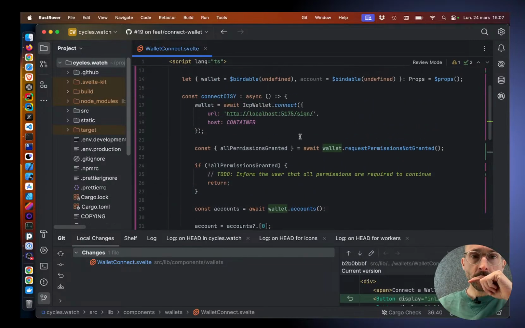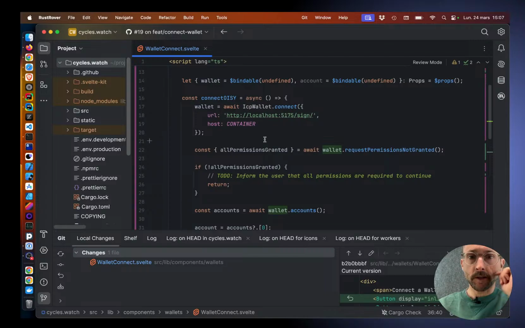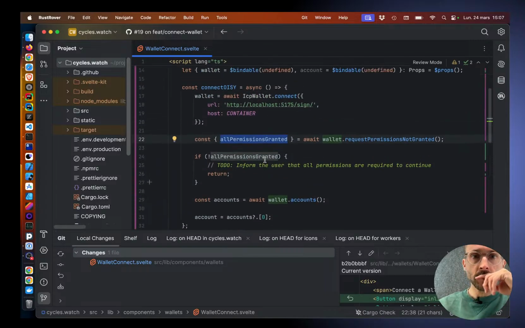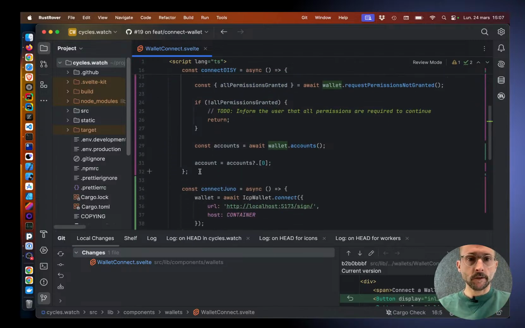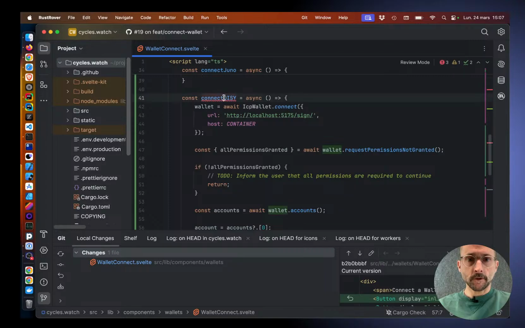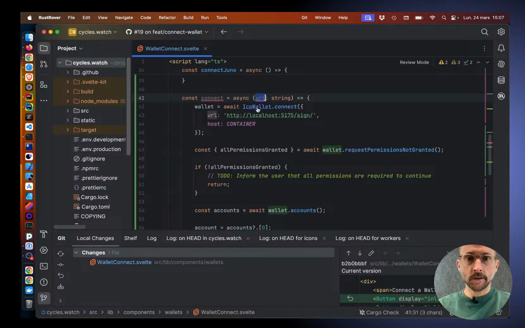And the rest of the logic will be the same, because getting the permission and so on is standardized. So what we can do is create a function connect that takes a URL as parameter. Let's do that.